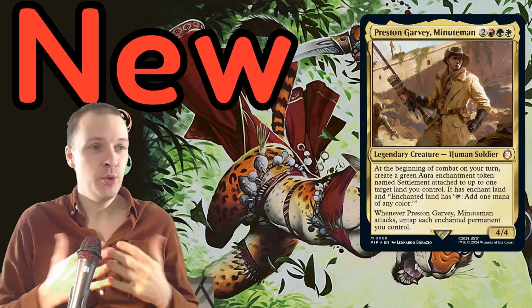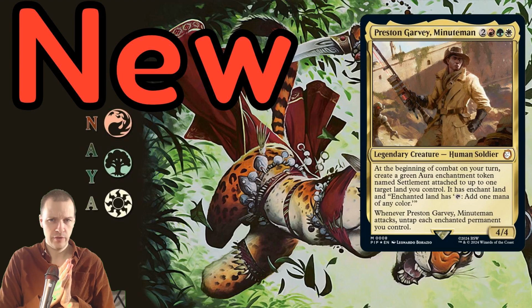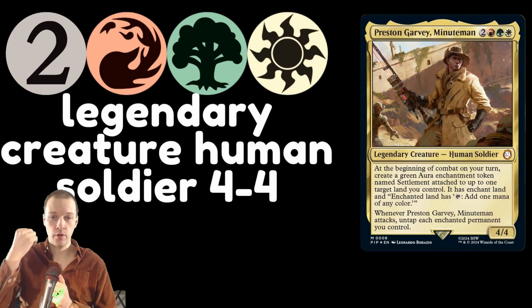So we have a new Naya commander. Preston Garvey, Minuteman something. One white, one green, one red and two generic, a total of 5 mana, legendary creature, Human Soldier, 4/4.